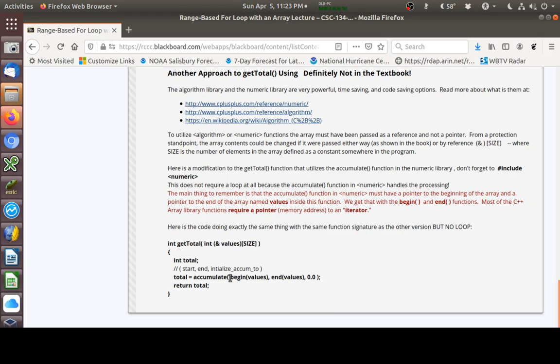So this begin function right here that I'm calling gets a pointer to the start of the array. The end function gets a pointer to the end of the array, and you have to pass this 0.0 if you want it to work correctly. But once you call this, you just get the total. Bam. Doesn't get much better than that.